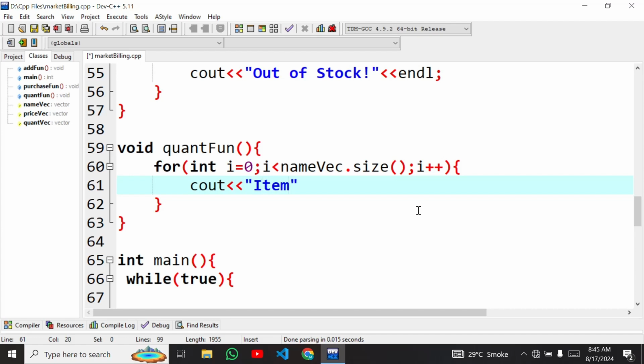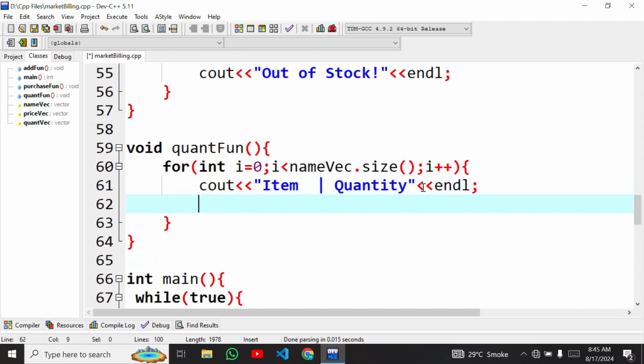Here I will print the item name. I will use the pipe sign, and here I will print the quantity. I will give some space here, and then I will use endl. Sorry, I have to use vectors with indexes.